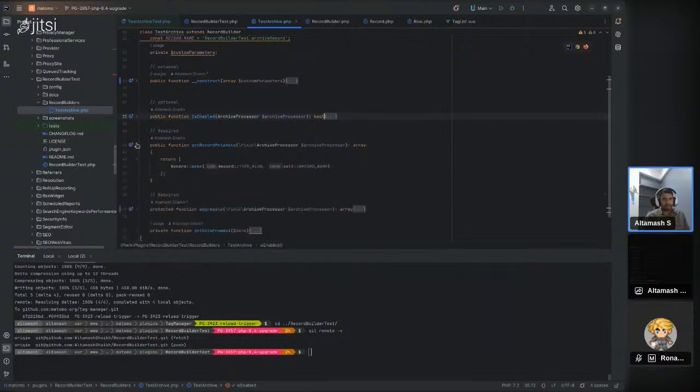And the second one is called get record meta. In this, you just return an array where you specify your record name and what type it is. Matomo has two types of record: blob and numeric. Blob means you can store an array of results, and with numeric you store just a single value, like number of visits. Since our data is a series, an array of data, stored as day-wise data, we have specified blob.